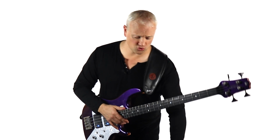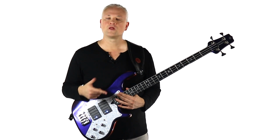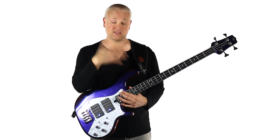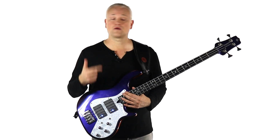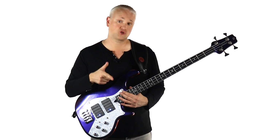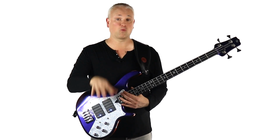So let's have a listen to the drum beat there. So we've got 8th notes in the hi-hat, but with the occasional open hi-hat there leading into one of the main beats. Snare, 2 and 4 again. 1, 2, 3. So backbeat's always there, and then the bass drum is moving around to basically double what we're playing.